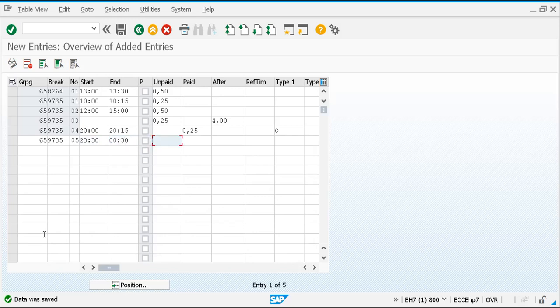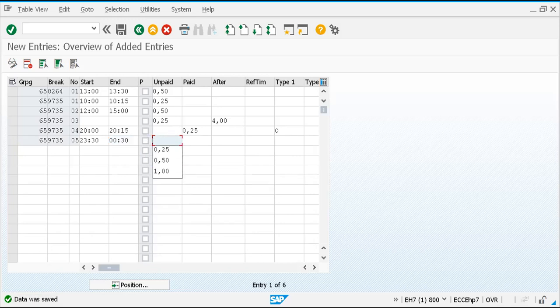The employee is going at night 11:30 and logging in again at night 12:30, meaning there is a 1 hour break.